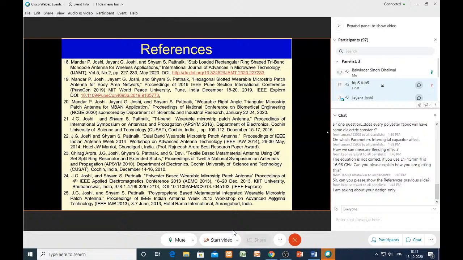Yes, to the presenter, if you are using a negative value of the reflection coefficient, do not call it a return loss. Yes, this is there, everybody is calling it return loss and reflection coefficient. Reflection, the energy is reflected back, means returned back to the source. That's why it is called return loss.